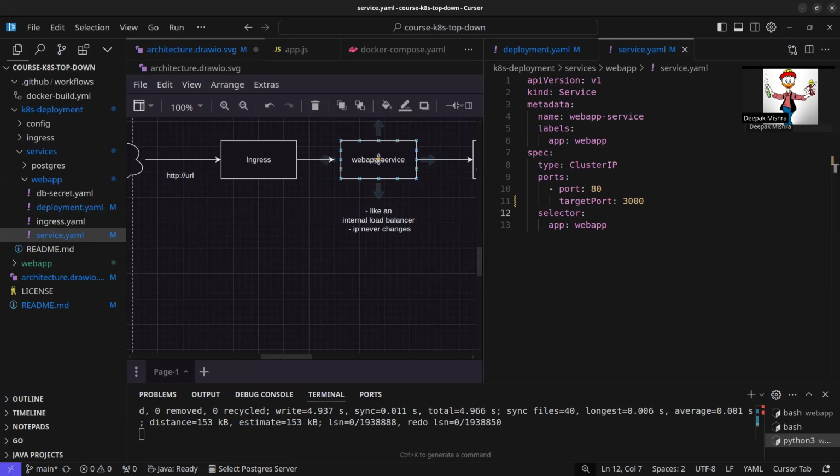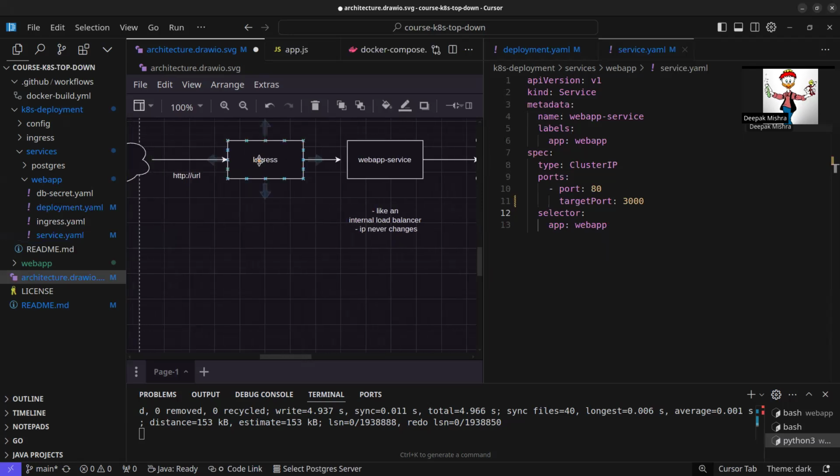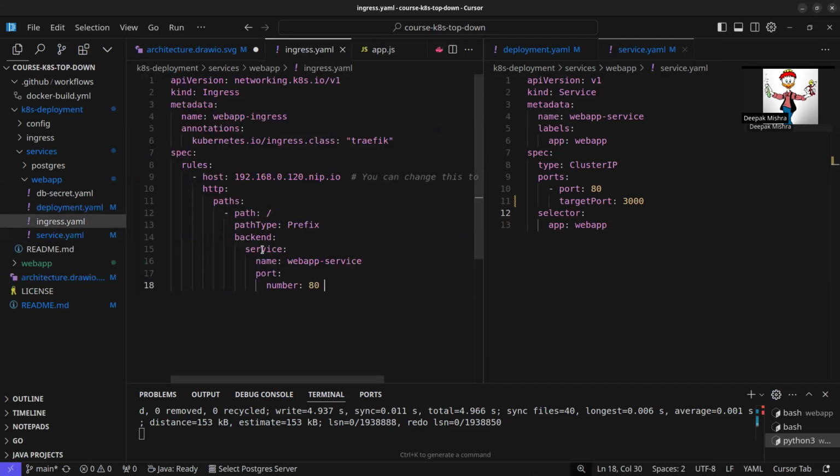All right. So we discussed the service, and we discussed the pod created by the deployment. Now let's discuss the ingress. In the ingress configuration, because it's an abstraction provided to us by Kubernetes, there is also something called the ingress controller, which in this case is Traefik. In this YAML file, we're just configuring. This is just the configuration. This is another good thing about Kubernetes: you just describe what you want in the YAML files.